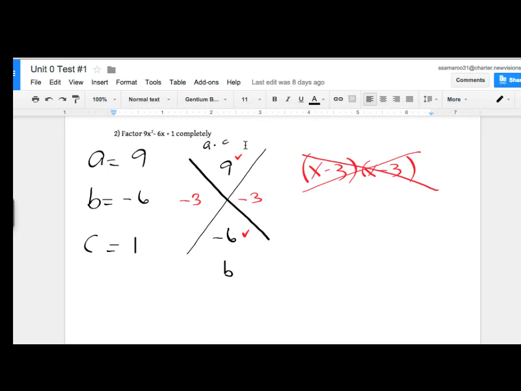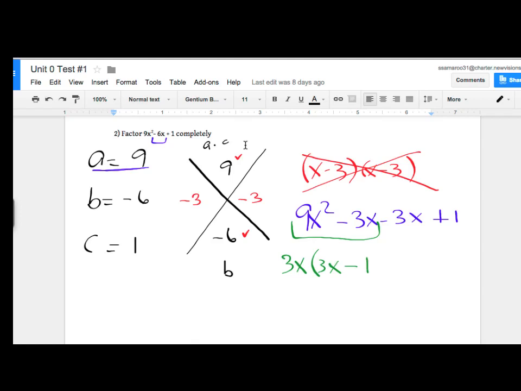This is a special quadratic because my a, if you look here, is greater than 1. This is where I replace my b term. So I write my a, which is 9x squared, and I'm going to replace my b term, which is minus 6x, with the two numbers, and because it's my b term, I'm going to add an x to it, plus 1. Remember what we said, take the first two and see what they have in common. So these have a 3x in common. If I do this, this becomes 3x, what's left over is 3x minus 1.